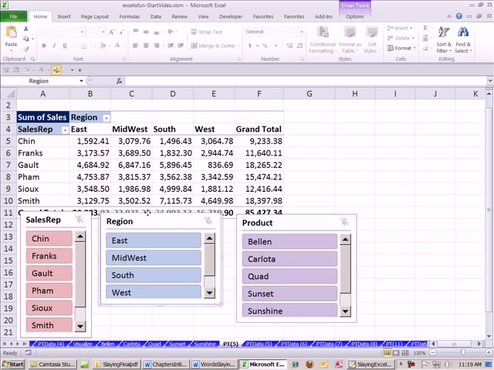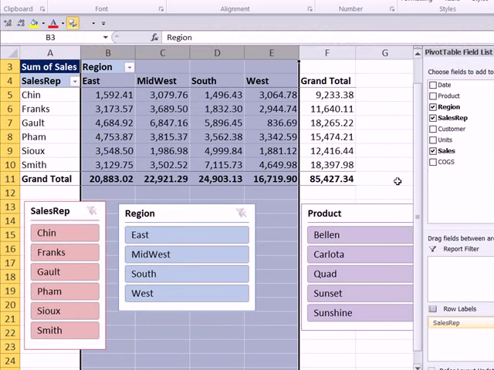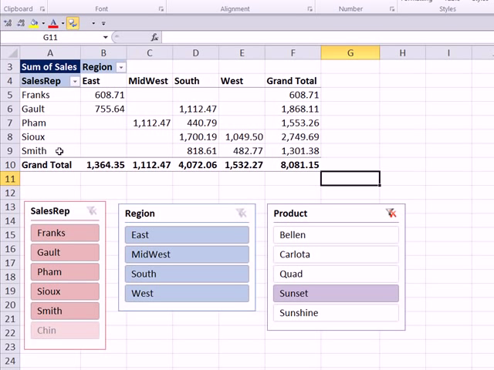Ooh, I can see. I want to come down a little bit. Everything's showing. But what happens if I click on this, which means I want to exclude everything and just see sunset? Right off the bat, notice that there's a chin here. I'm going to click sunset. Oh, what happened to chin? It means there weren't any matches, right? So chin did not sell any sunset boomerangs. Another way to tell is if you have it grayed out like that. That means chin didn't sell any.